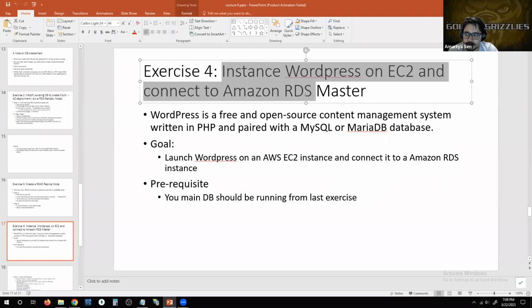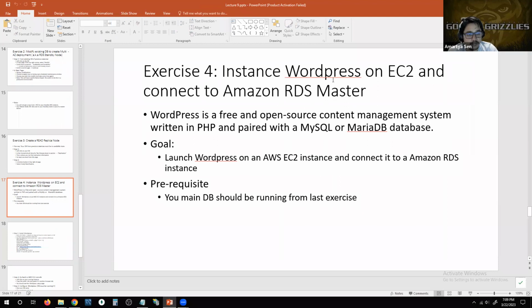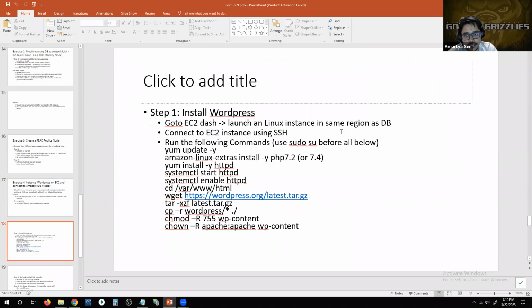One of the exercises we are going to do towards the end is to connect our RDS database server with an EC2 server. Instead of creating our own static website this time, we are going to install the WordPress stack on top of that EC2 instance, okay, using PHP. We are going to run that, right? So we will have a WordPress template. If some of you are familiar with WordPress-based web application development, then you should be familiar with what I'm talking about. If not, you can check out what WordPress is. It will give you some idea before we start doing this in the next class itself, right?